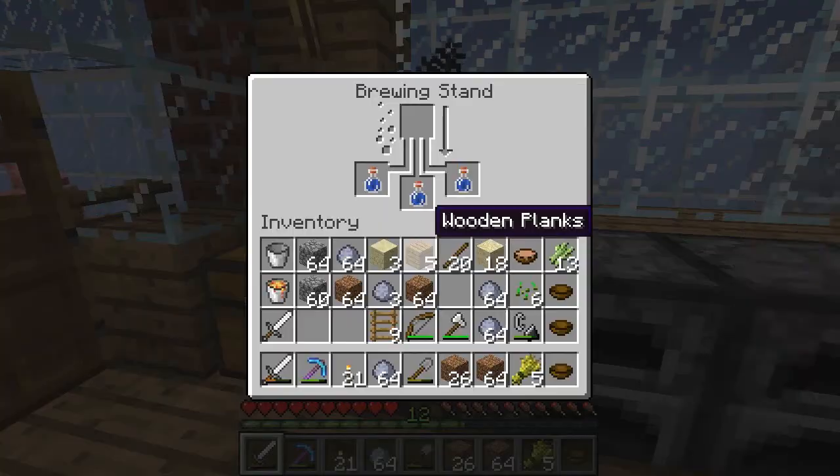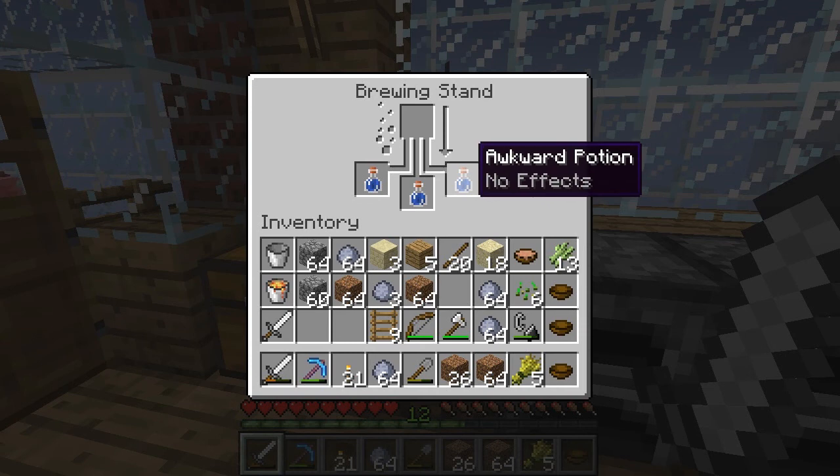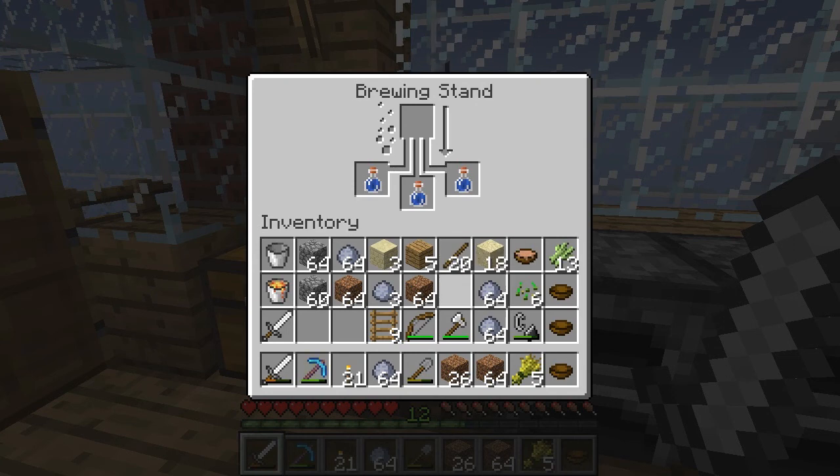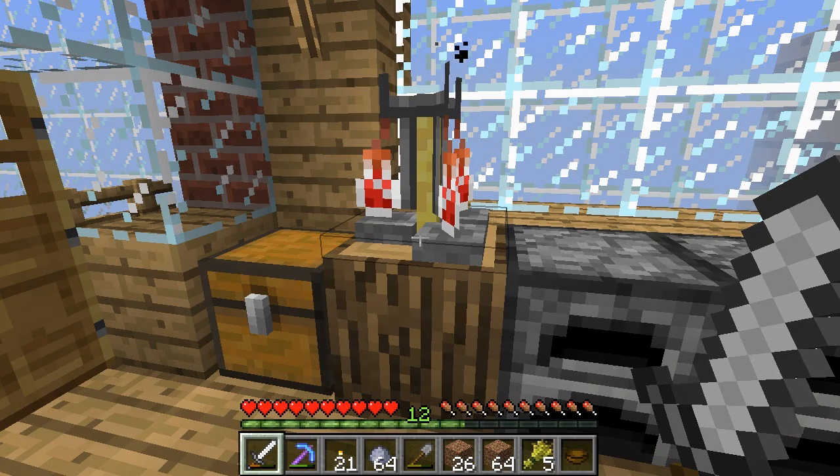Alright, so what do we got here? We have a brewing stand. Good. We're supposed to make a healing potion, but we can't because we can't make glistering melons. No! Well, we got awkward.